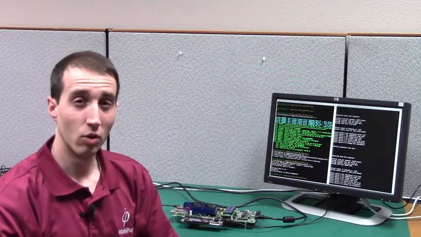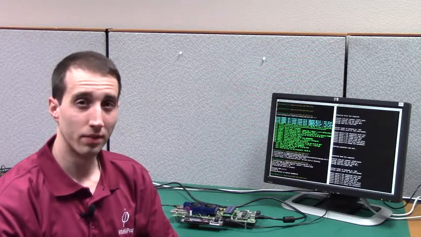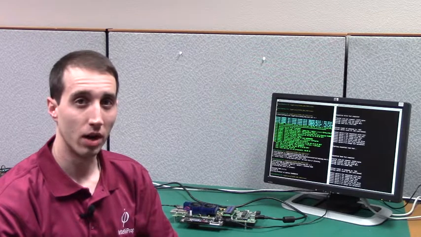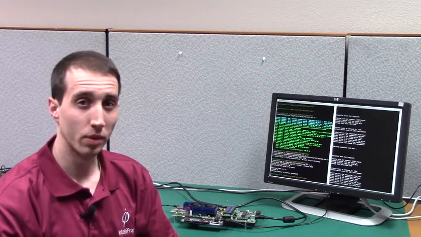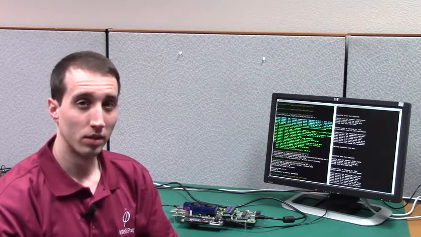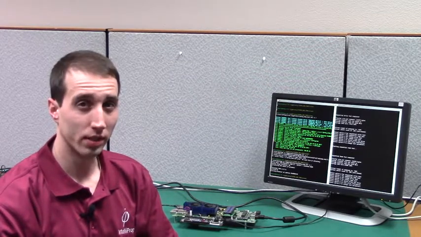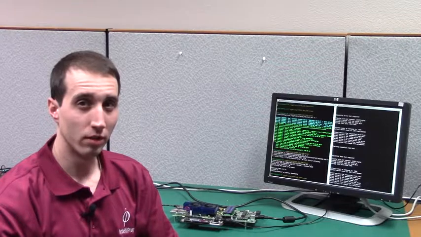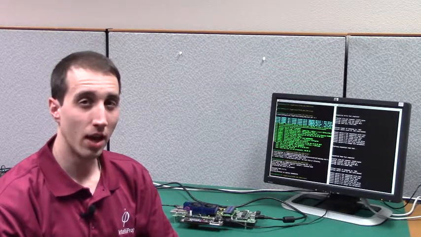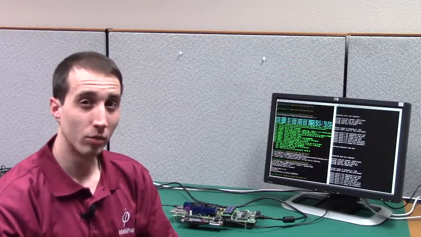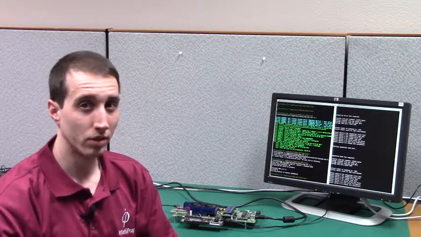In summary, we outlined some of the features and benefits of the NVMe Host Accelerator IP core and demonstrated the performance capabilities of the IP. Some of the key features of the IP include high throughput hardware acceleration, simple user interface for easy system integration and reduced development time, and a scalable and configurable design for any application.